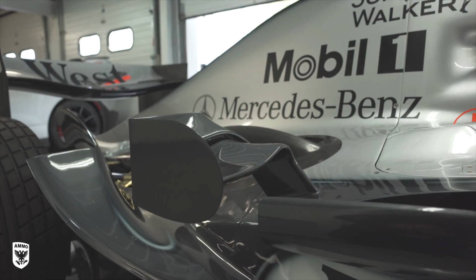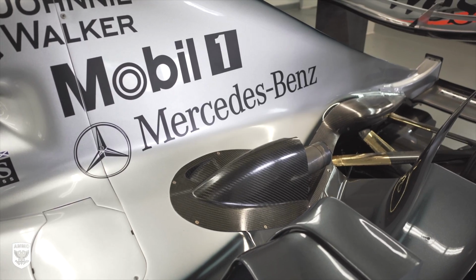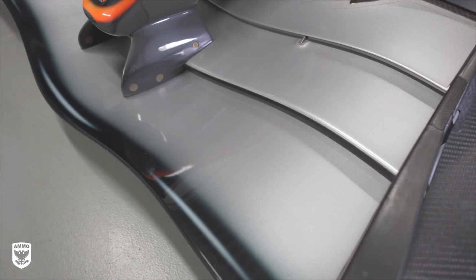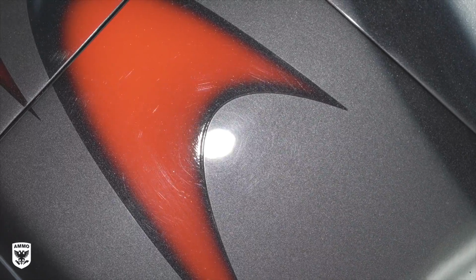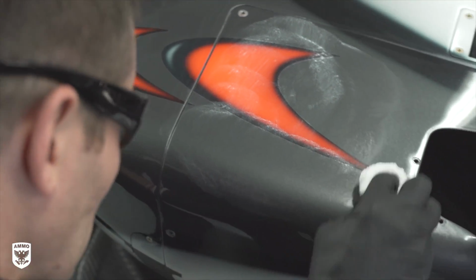This model year was considered to be the golden era for Formula One due to the incredible sound and power these engines produced. Now, being a McLaren Mercedes, the livery is the classic silver arrow, but it can use a healthy polish due to the swirls and love marks from constant trackside wipe-downs. However, the trick today is navigating these notoriously thin paints while still removing the swirls without burning through the livery.